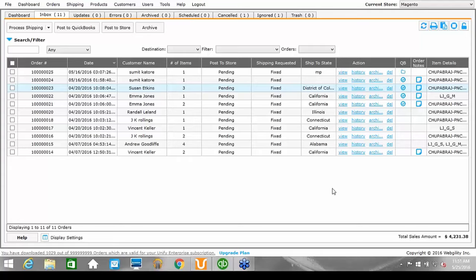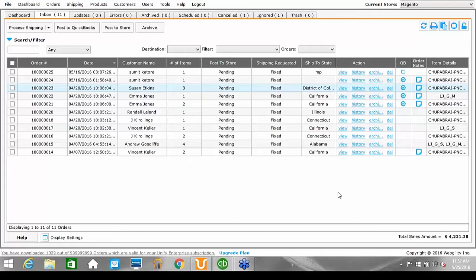I'm just going to tell everybody that Unify Enterprise Edition, this is our most popular solution. If you've been with WebGility for a while, you may be familiar with its predecessor, which is ECC Desktop. And Chris is going to go through a few of the core features and show you how you use it on a day-to-day basis. All right, take it away, Chris.